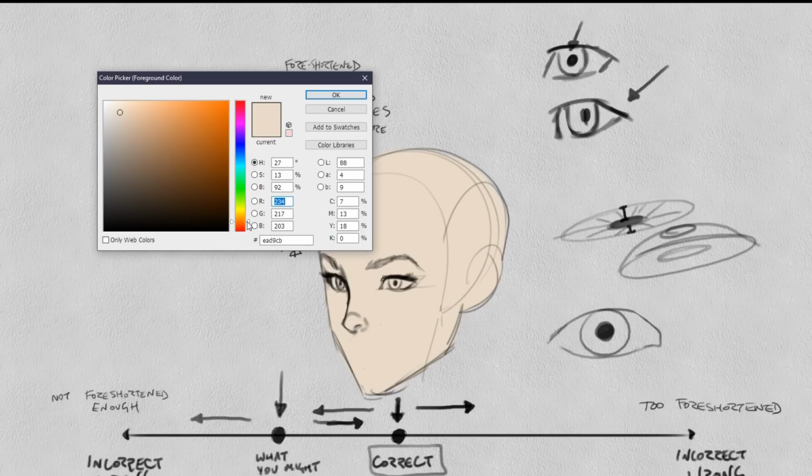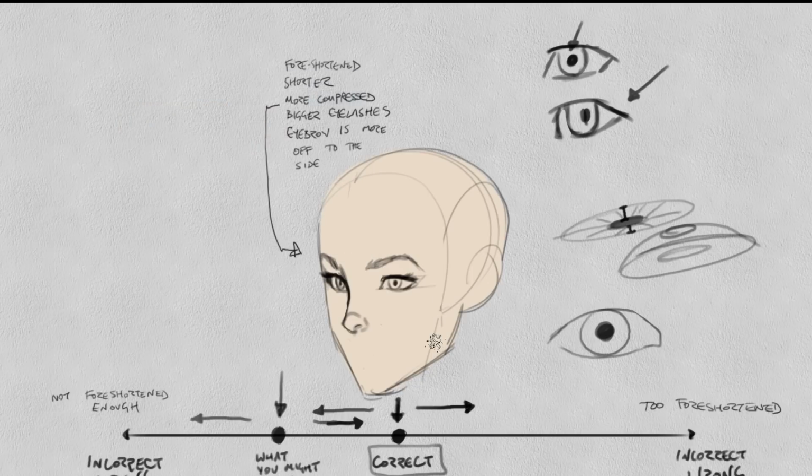Maybe the shadow color is something like this. Here, I'll just do very basic shading on this. Here we have a skin tone and a shadow, and there'd be tones there, but whatever. We have these two.